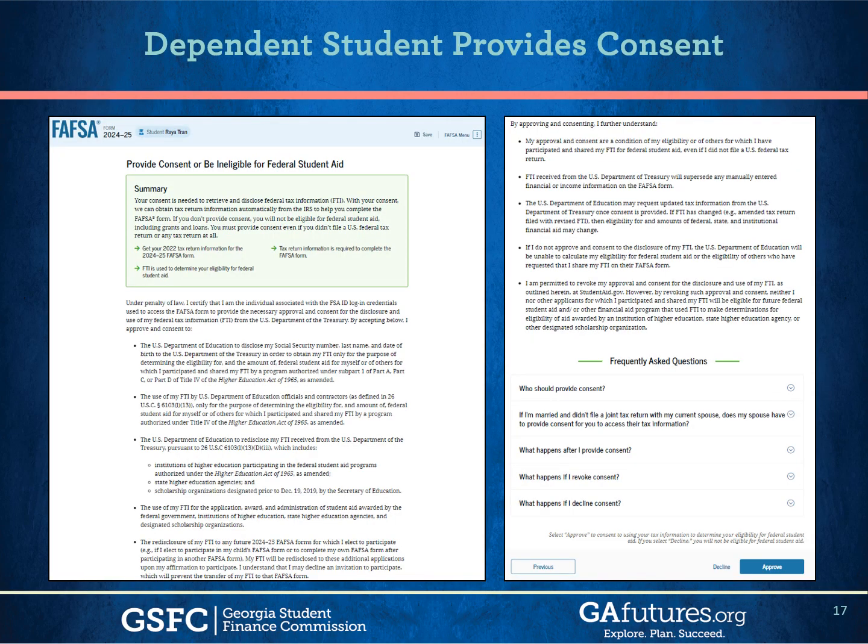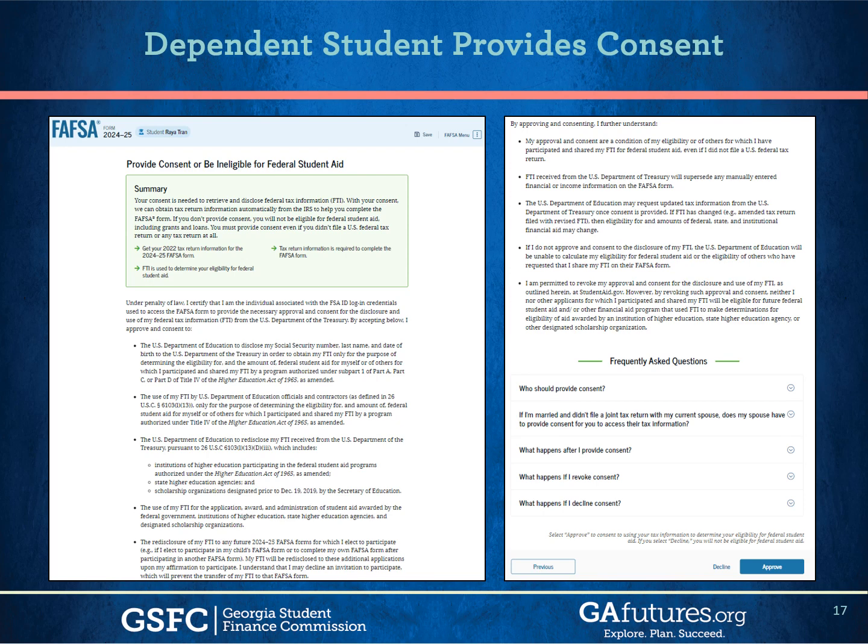The next page informs the student about consent and their federal tax information. Consent is required by all contributors to successfully transfer information from the IRS into the FAFSA form, which is called the Direct Data Exchange. Consent is necessary to qualify for any federal financial aid.